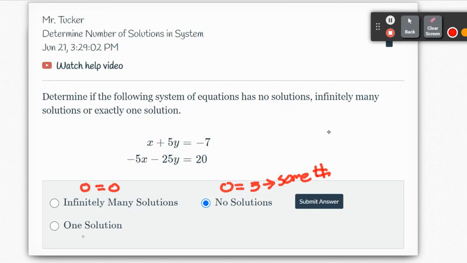And then one solution is just your coordinate. You get some x comma y. That's the most traditional way that an elimination problem works out for us. But for our context here, we're talking about graphing.